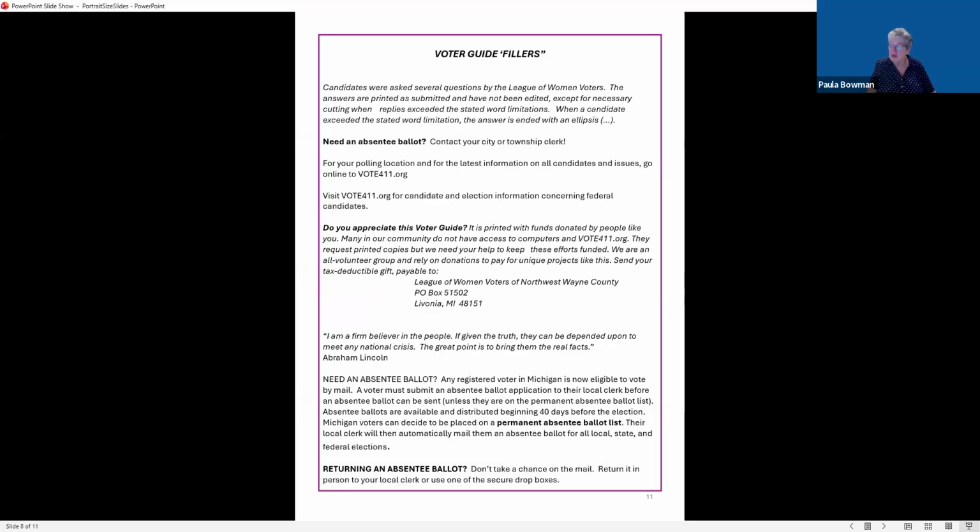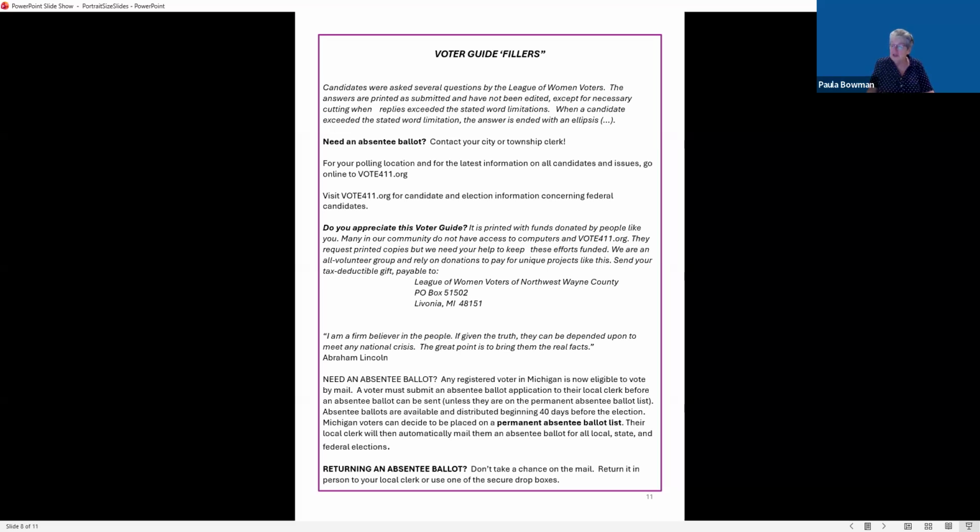Here are some of the voter guide fillers that I've used. Feel free to create your own. Be sure to use the correct logos for Vote 411 and the League. The Vote 411 logo I used back in 2020 on page 2 of this voter guide is outdated. So when I do it this year, I'm going to have to make sure I use the current one.